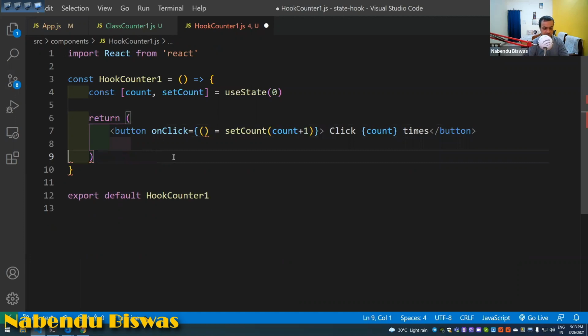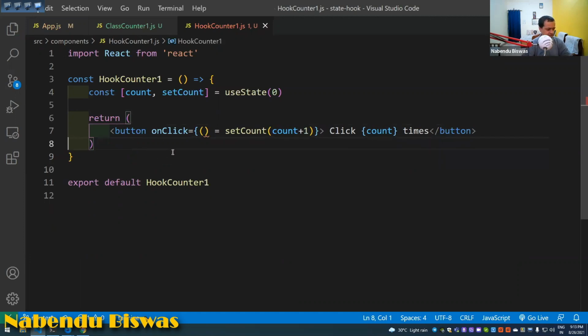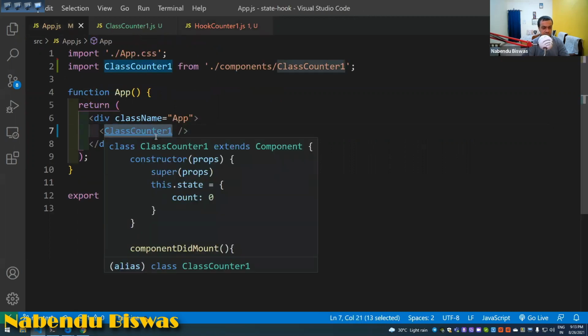Okay, this one, let me remove it. So this is just normal, I have done right now. The useEffect thing I have not yet done. Okay, but let me do this.